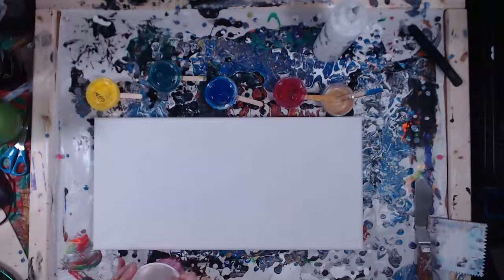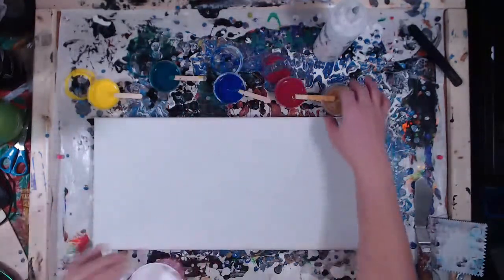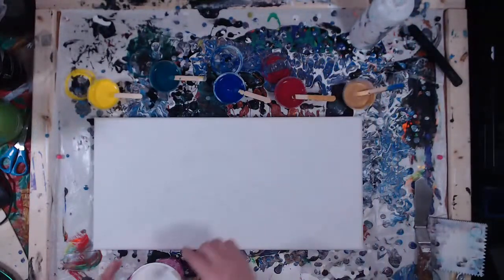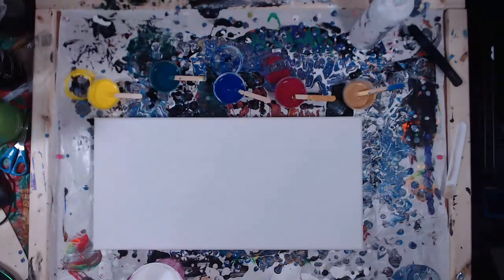So I actually have all my paints ready. I don't have to mix any paint because I came home, stuffed myself full of tater tots, and mixed up my paints. So this is the fluid acrylic mix that I had left over from the pour that I did with Doris. And if you've seen her videos, she had a whole bunch mixed up. She's kind of a balls to the wall kind of gal. Go big or go home. I didn't quite do that. I just did a little bit, because I just have a little bit.